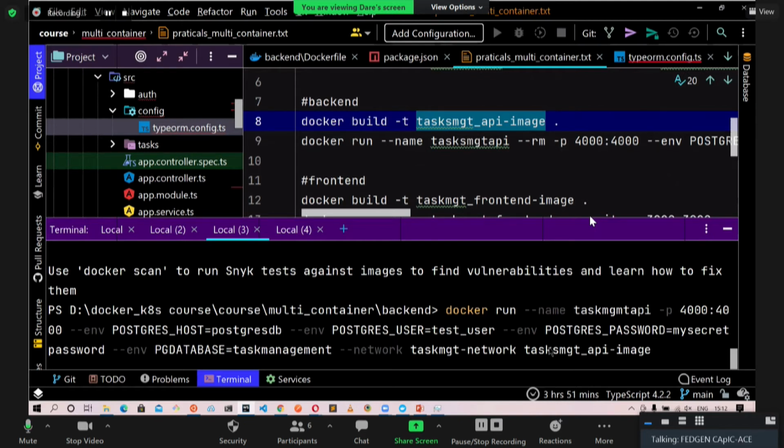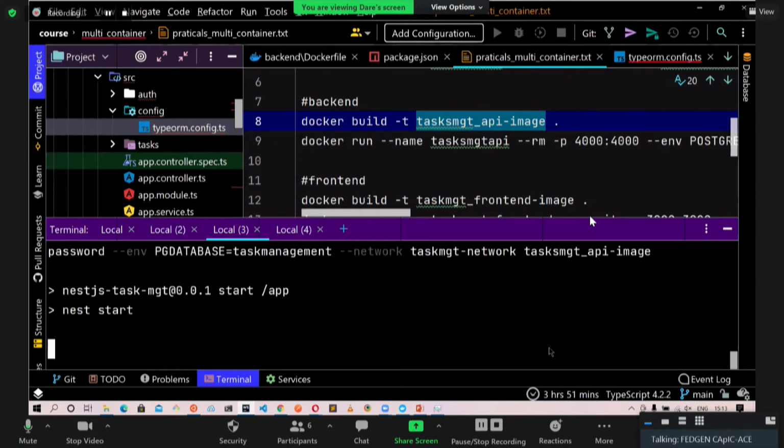Then we have the port mapping. This application listens on port 4000 and we are mapping it to port 4000. One specifies the port on your host machine and the other specifies the port in the container. Then our application requires several environment variables to run. We start with the Postgres host, the host name to use to connect to the database, the user, the password, my secret password, and the database. Normally, in a production environment, you don't specify environment variables like this. You specify them in a file, and you don't publish it to a public repository. You copy it directly into the server, because you don't want people to have access to your database. So let's try to run it now.